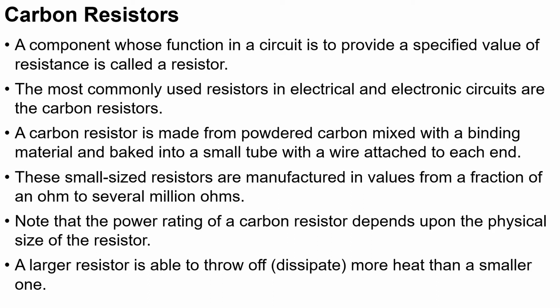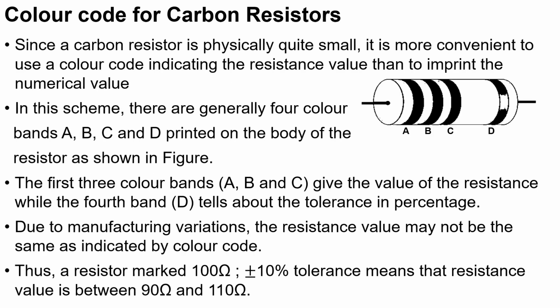Note that the power rating of a carbon resistor depends upon the physical size of the resistor. A larger resistor is able to throw off more heat than a smaller one. Color code for carbon resistors. Since a carbon resistor is physically quite small, it is more convenient to use a color code indicating the resistance value than to imprint the numerical value.